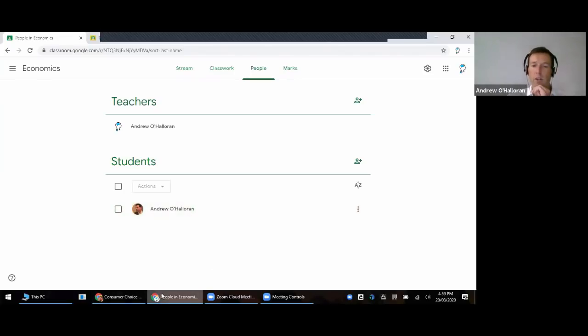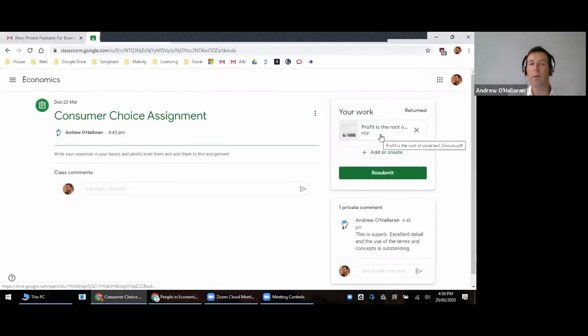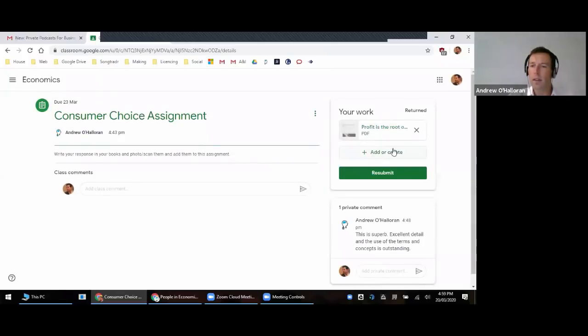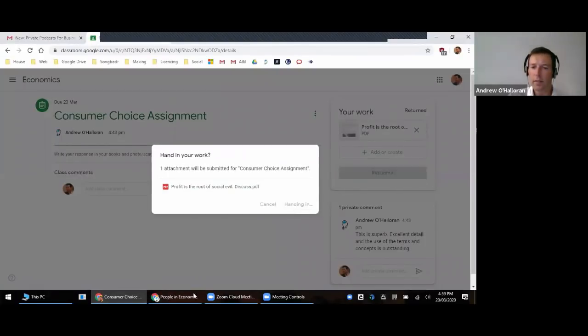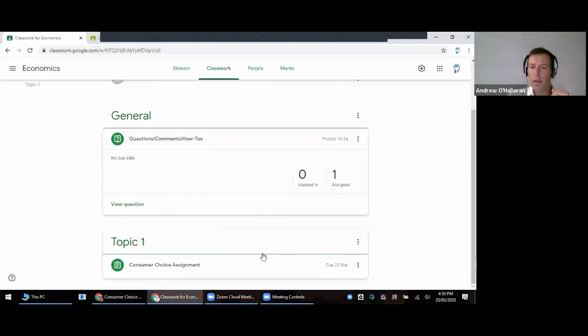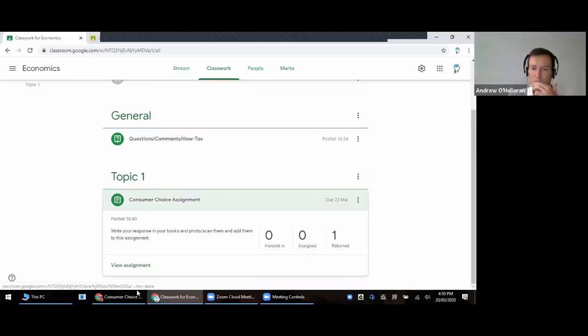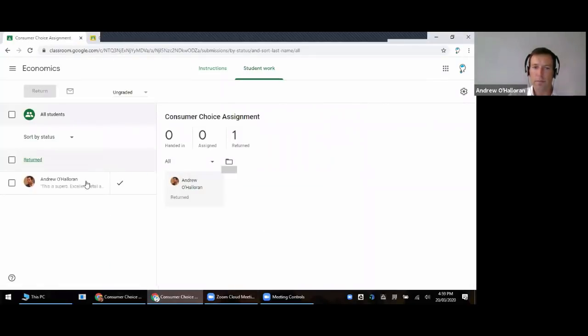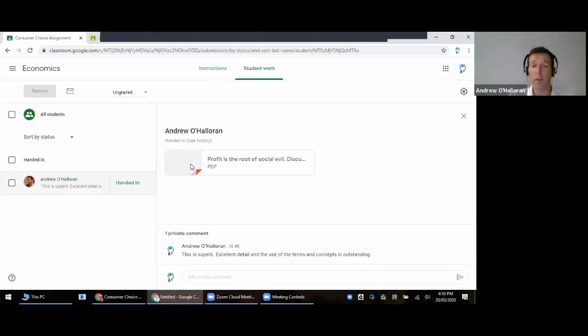Okay, there was a question a moment ago just about, what if someone attached a PDF? We can see there's a PDF attached here. How can I give some feedback on this one? I'm going to go to the teacher view because this particular assignment has been submitted. I'm going to resubmit. Okay, going to the classwork tab for the teacher. With any luck, we should see that flip over to being 1, so the consumer choice assignment. I'll just check that the students pressed it. Okay, it's got a PDF there, which is great.